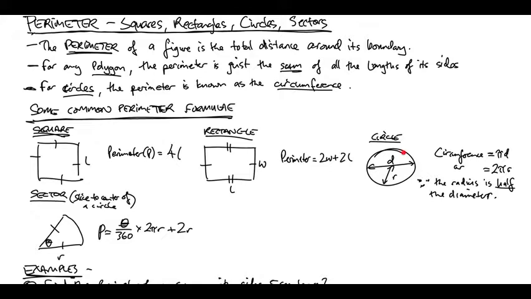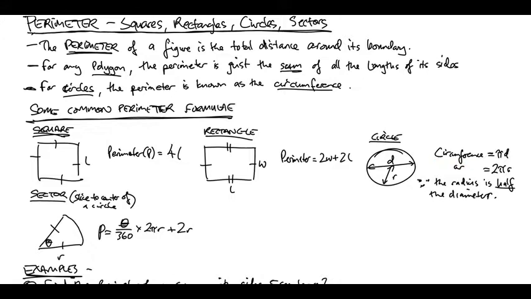Firstly, let's get some definitions out of the way. A circle has a diameter, which is a line that goes straight through the center from one side of the circle to the other side. That's called the diameter. And the radius is a line that goes from the very center of the circle to the outside edge. That's called the radius. And just keep in mind, see this arrow here, if I turned it up and then put it over the diameter here, it would be exactly half. So a radius is going to be half of the diameter. That's going to be useful in some questions.